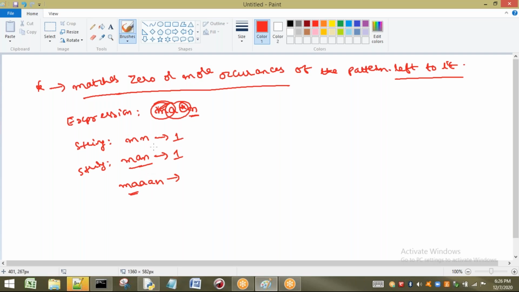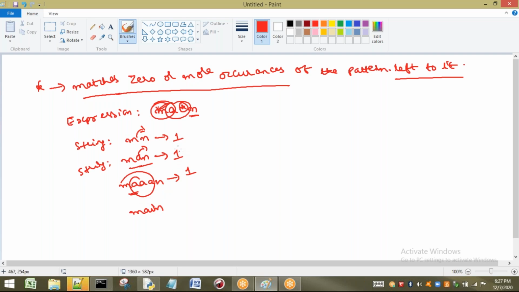So this can be what? Any number of occurrences can be there. Here A is not present. Here A is not present. So that is nothing but 0 occurrences. Here 0 occurrences. So 0 occurrences can be there. There is no problem. Here 1 occurrence. Here how many occurrences are there? Here 3 occurrences are there. So there is no problem. So here match is what? 1. Next, I am going to take main here.